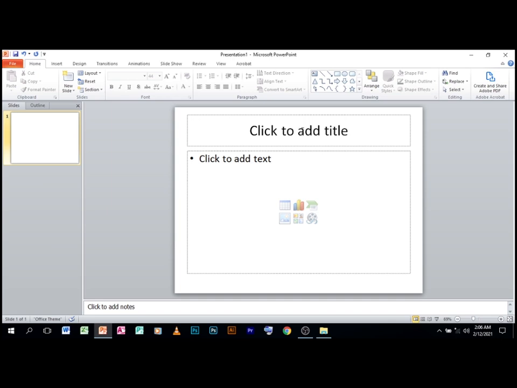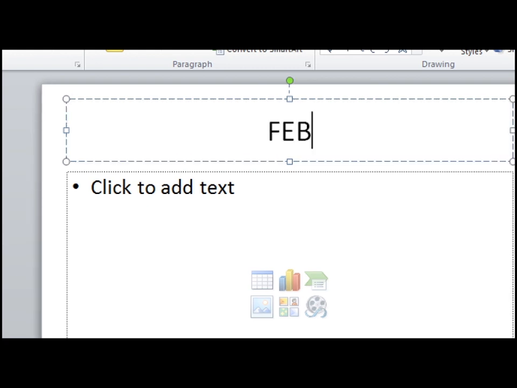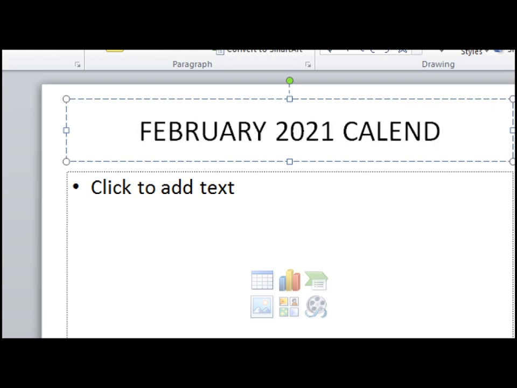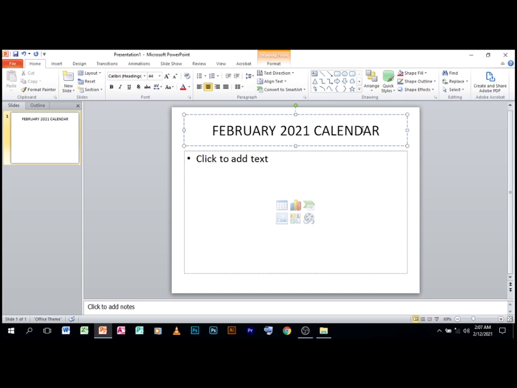I click the title area, and when I click it, I type February 2021 calendar. Now when I have typed February 2021 calendar, I select it.